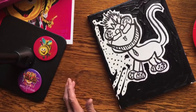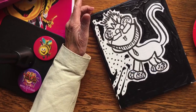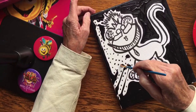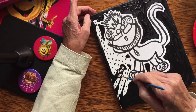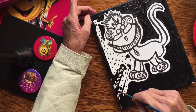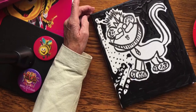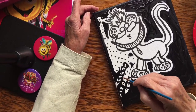Okay, where's my water? Oh no, not that one. It's too big. I need this one. So we're just going to go around those black spots. Oh, cute. I like that. You know, every time you paint the same thing, it always comes out different. Anybody else do that? Oh my gosh, too much fun.